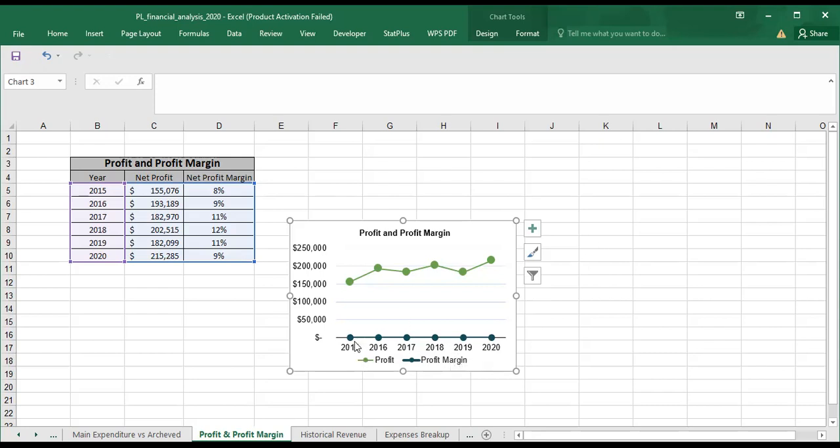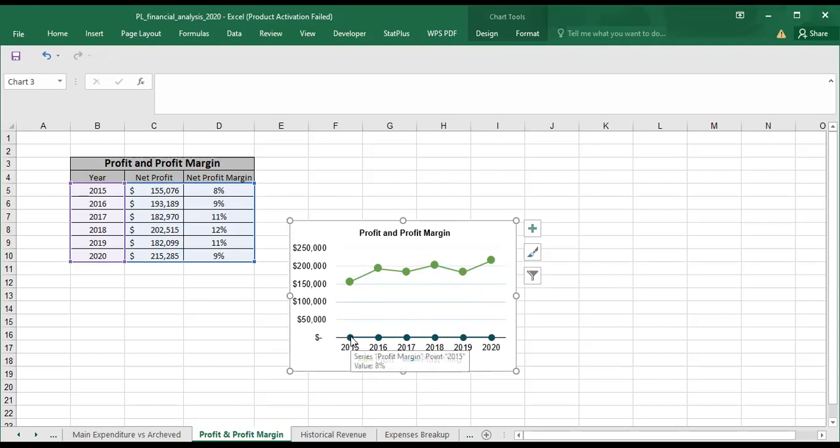The profit margin is represented by these blue circles, and the profit is represented by the green circles, as you can see on the chart area. Though it's not that visible, I didn't add it as a label because I didn't want the chart to be too scattered.